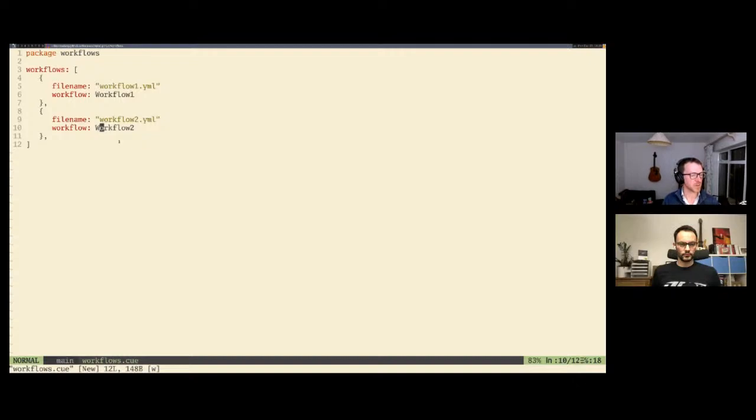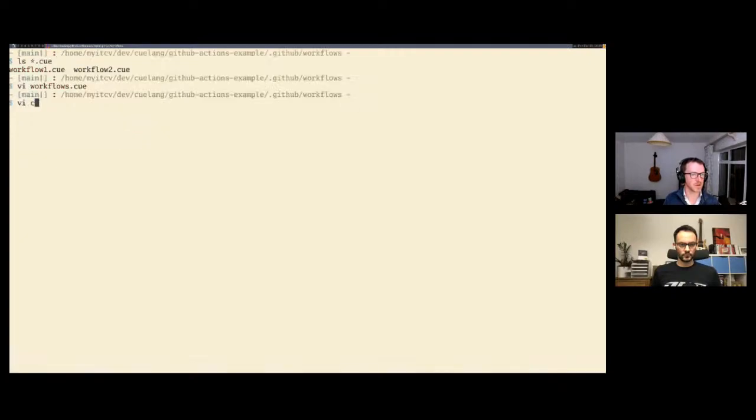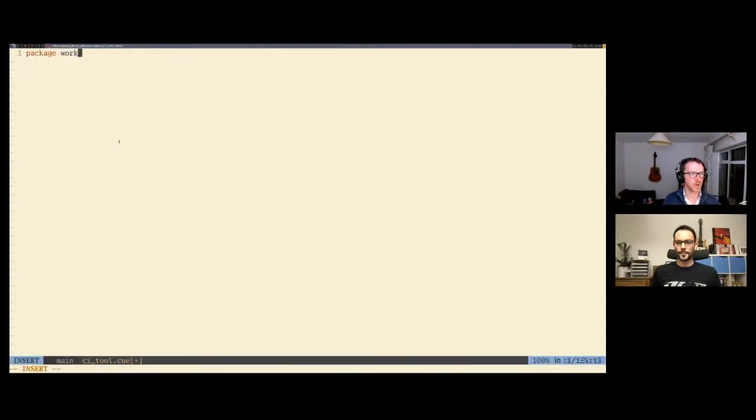And now this gives us something as the basis for our tool file to actually generate automatically in a file by this name the contents of this workflow here. So let's actually go and do that. So as I said, I'm going to call this CI tool.q workflows, and I'm going to define a command which is gen workflows. And what I'm going to now do is say for each workflow, so for W in workflows, that was the field that I just defined there. So I want to effectively range over that using comprehension.